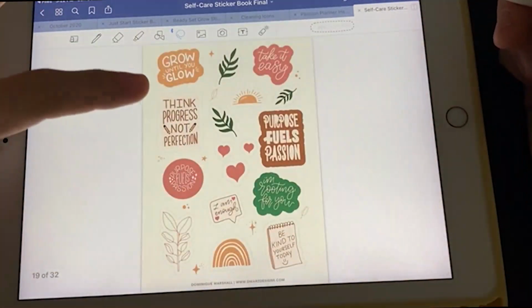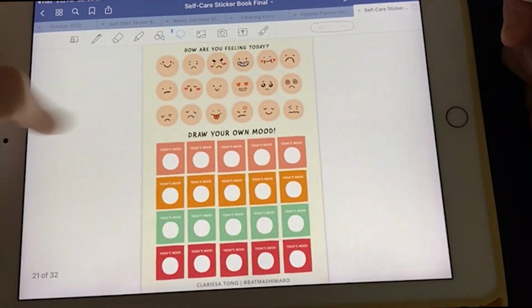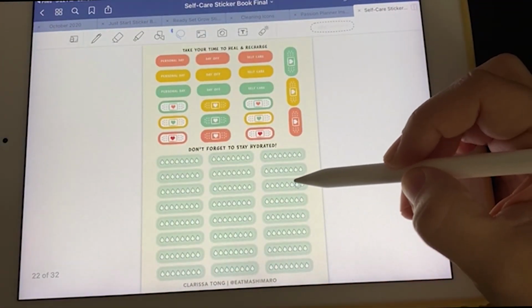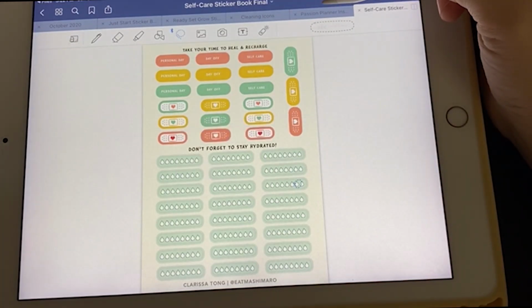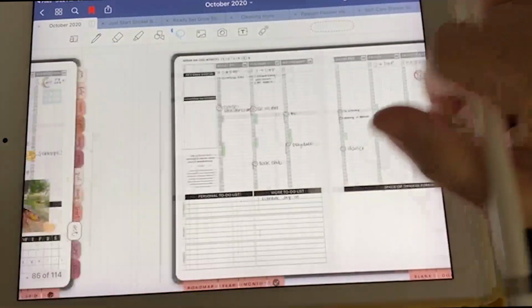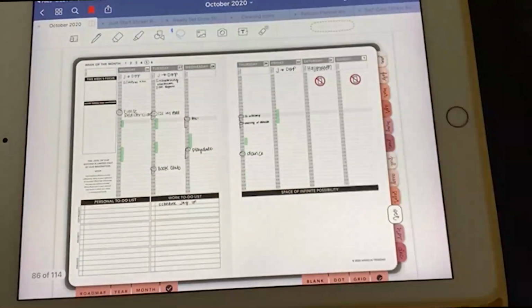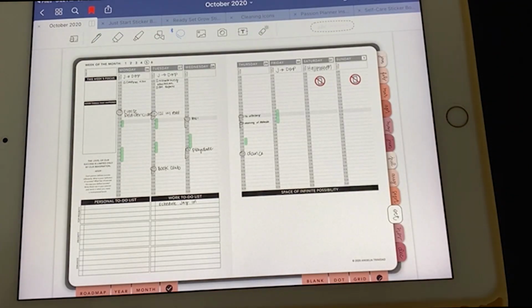Okay. Now let me show you, these are all cute, but we're going to hydrate. We've already determined I need to hydrate more, you guys. Look at this. This is awful. But I do have coffee, which I'm going to take a sip of shamelessly. Coffee's water, right? Mostly? Okay.